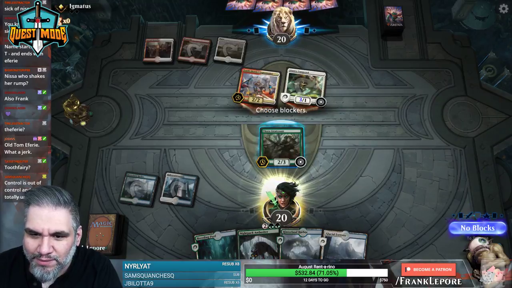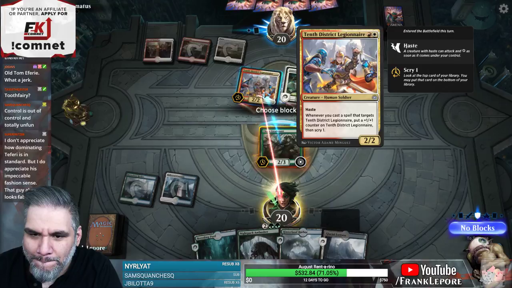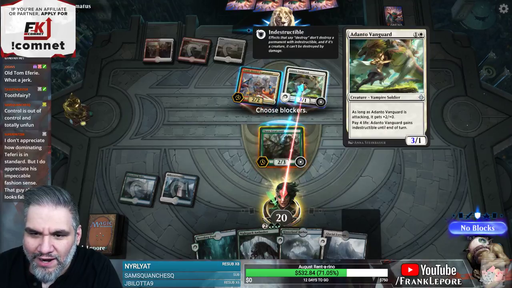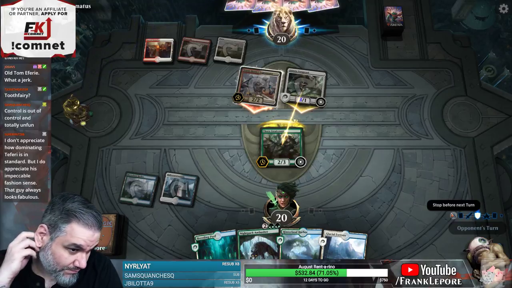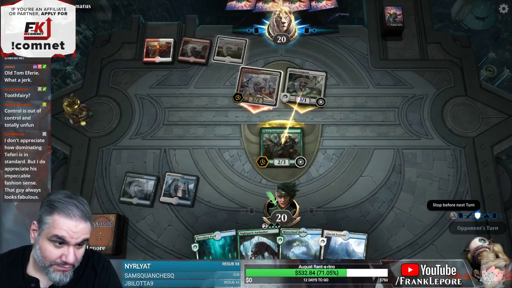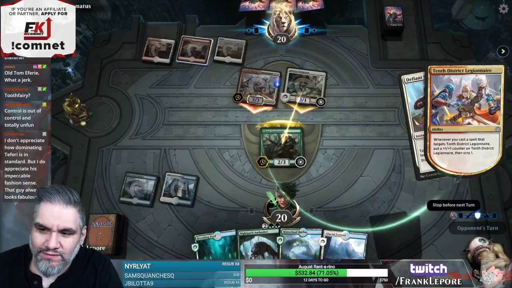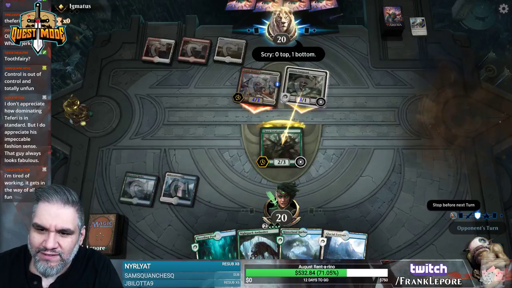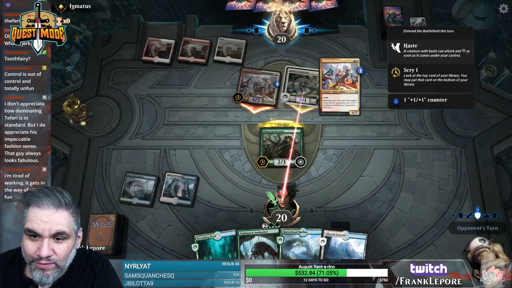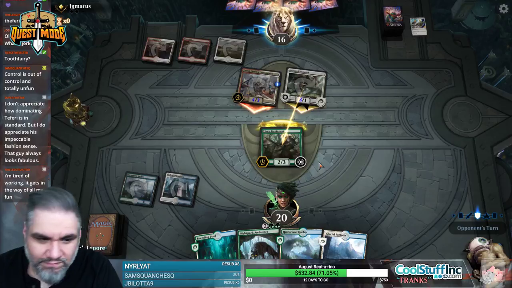We block here? I'm pretty sure we block here. I don't like any of our options here. Sure. Oh, are you casting it on the 10th District Legionnaire? Fascinating. And you're gonna pay 4? Sure. You got it.